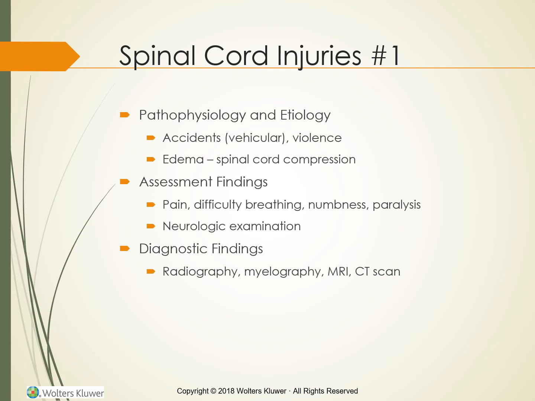If the level of injury is in the cervical or upper thoracic region, respiratory failure can occur. Then they can get bowel and bladder distension, and the client actually won't perspire below the level of injury, which means that this is going to impair their temperature control. So what they have is something called poikilothermia, and that's body temperature of the environment.